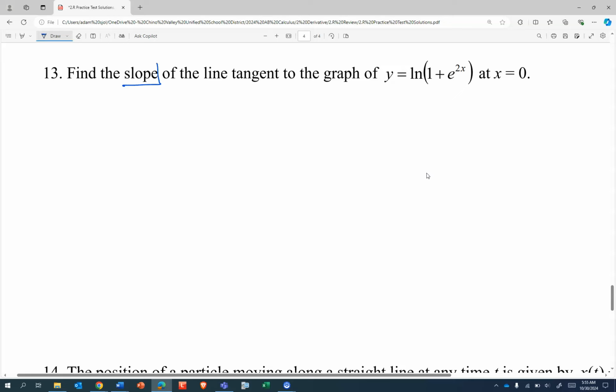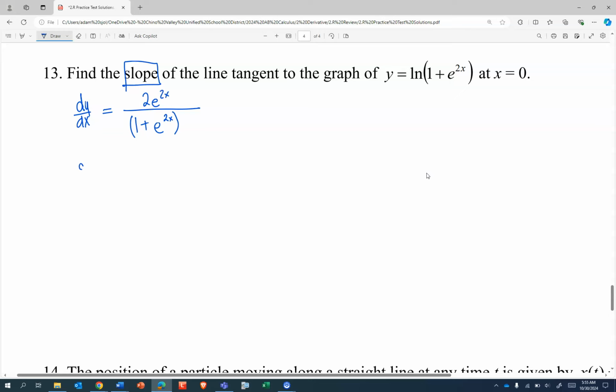Okay, so we're finding the slope of the tangent line to natural log of stuff at x equals 0. So we just need a numerical value. All right, what are we going to do here? Okay, derivative of natural log. I'm going to leave the numerator blank because I know it's not going to end up being 1 with my chain rule. 1 over the input. That input is 1 plus e to the power 2x. And the rate of change of 1 plus e to the power of 2x is 2e to the 2x.